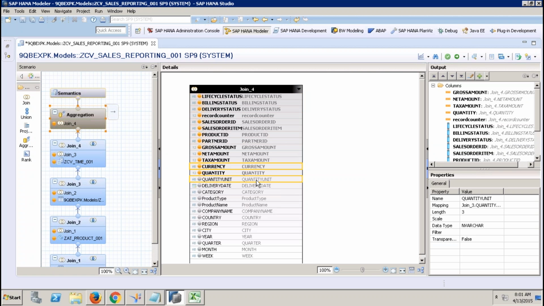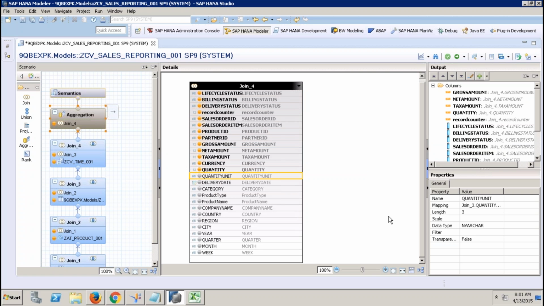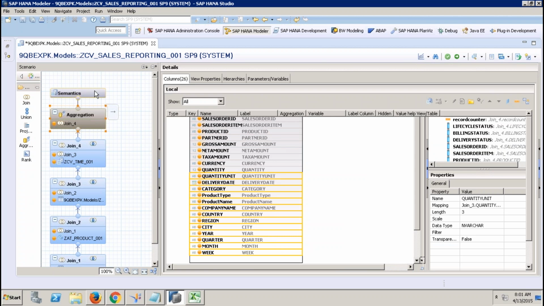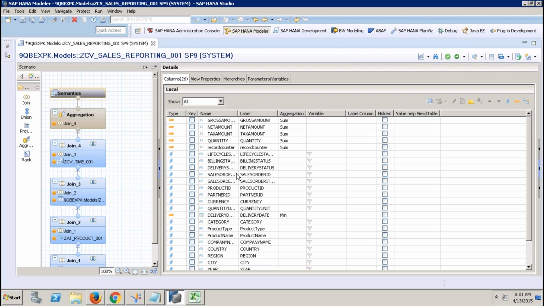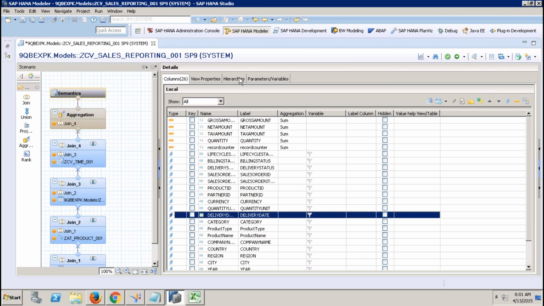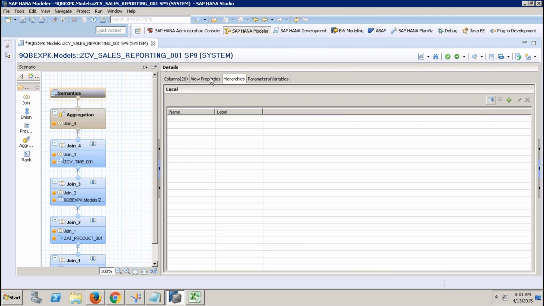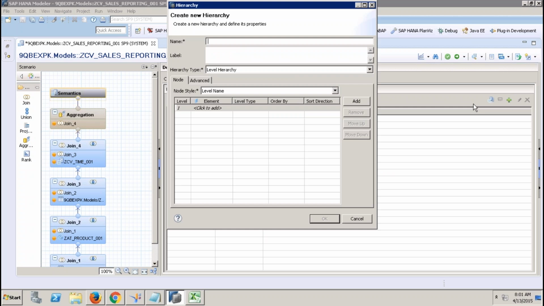Add output and say auto assign, and I want this to be an attribute, and I create hierarchies.